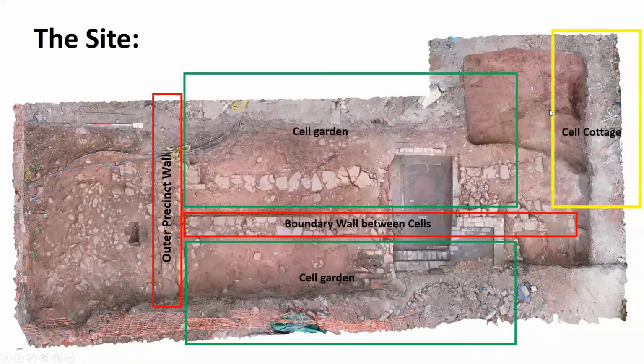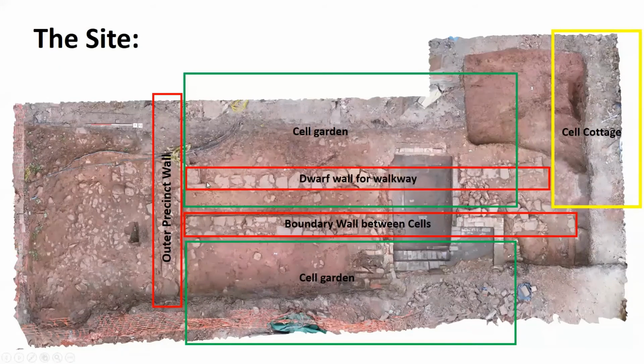On either side of that, we have an area of the monks' gardens here, and then the cottages themselves would have been up here. There was slight evidence that this stone here may have been part of the footing of one of the cottages, but unfortunately that was outside the area of the excavation. And then we've also got a little dwarf wall here. It's the footing of a wall that would have supported a covered walkway, allowing the monk to get from his cottage right to the end of the garden, even when it was raining. And the stuff on the right is all on the inside of the monastery, on the inside of the outer precinct wall.